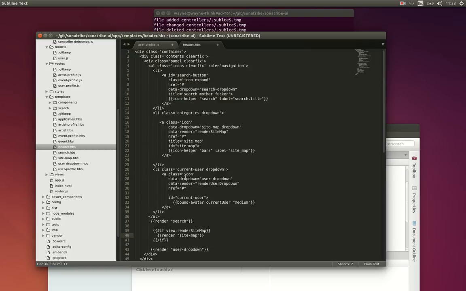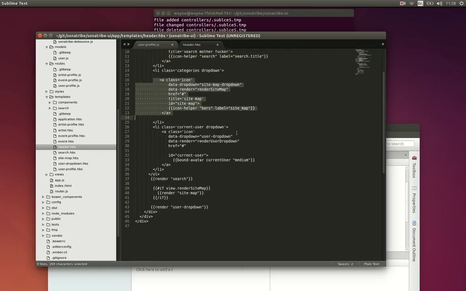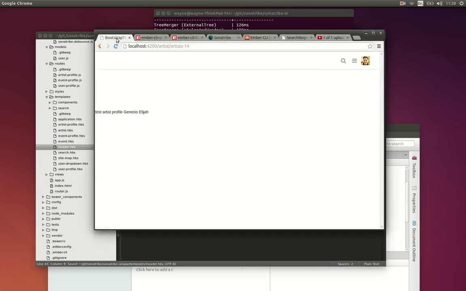What we have here is obviously these links here are for the icons. This one here is for search, this one here is for the map drop down, and this one here is for the user drop down. And then down here we're rendering the search, the site map, and the user drop down. These are all hidden by default using CSS, so when the app loads up, let's have a quick look. I need to get rid of this here again. When the app loads up, we don't see anything, it's only when you select it there, so that's all cool.